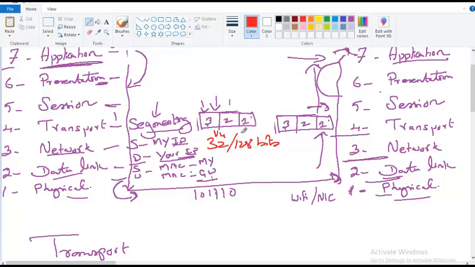IP address version 6 is 128-bit. And the MAC address is 48 bits always. MAC address is only one size, 48. IP address is of two sizes: if it is version 6, 128.